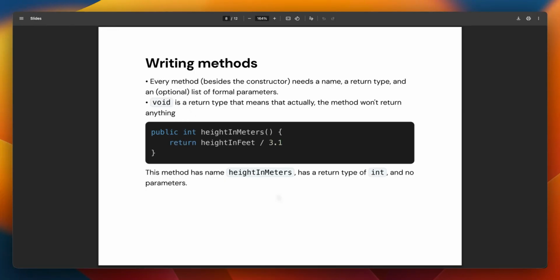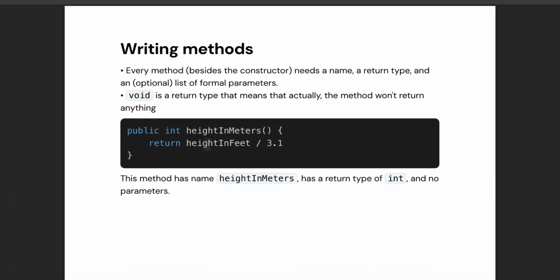So we can write other methods. I have written an example here that goes through it. And so let's just say we had an instance variable called height in feet. That's something that we could do. I'm not going to go through that process again because it's going to take us another 5 minutes, or 3 minutes, maybe I'll go faster, or a minute and 30 seconds. But if we had an instance variable called height in feet, we could make a method that has type.